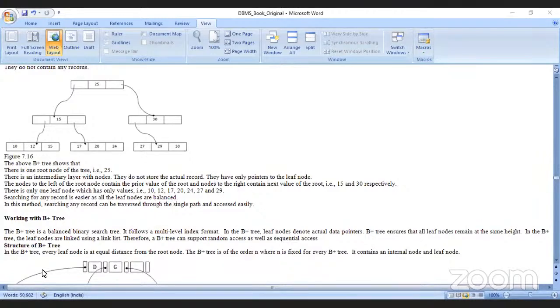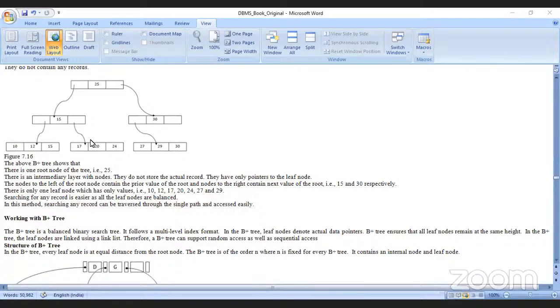And leaf nodes remain at the same height. Here 25 has 2 children, and again 15 has 2 children. Equal, same height.